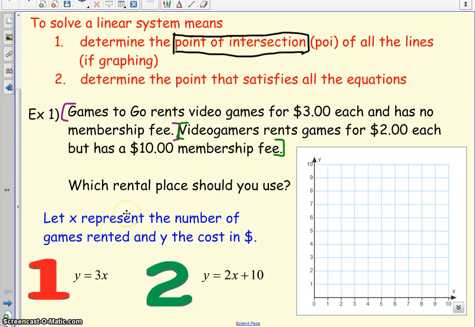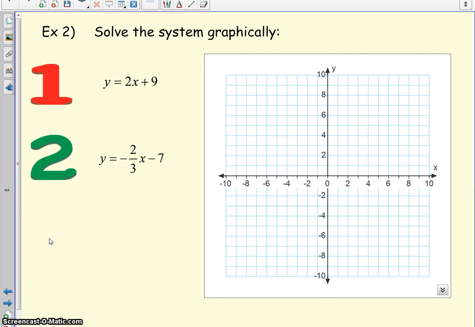Okay, but in general, if you're looking to solve a linear system, we want to do it by graphing. You're going to graph each line you have, look for that point of intersection, and you'll have your answer. Okay, so here's what I'd like you guys to try and solve by graphing. So I got two equations here, y equals 2x plus 9, y equals negative 2 over 3x minus 7. Try and graph each one, and I'd like you to try and find the point of intersection of these two lines on your own. Okay, you can push play when you're ready to see the answer.